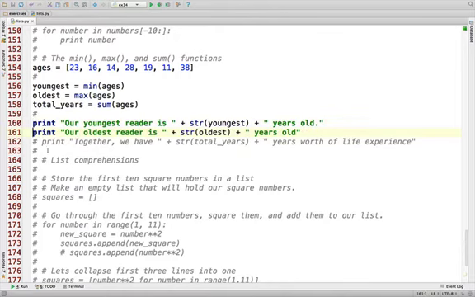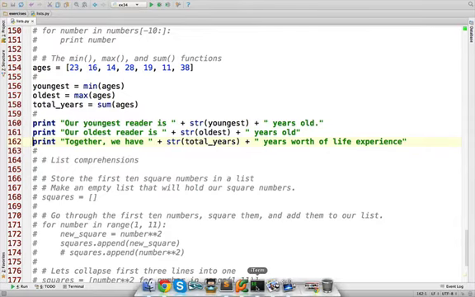Alright. Okay. So here's what we have. We have all these ages, right? And so we're saying the youngest is, we're using the minimum function for ages. The oldest, we're using the maximum. And then the total years, we're adding them together. That's all. But instead of saying this plus that, we're using these functions that already do it for us. So as you can see from the print statement, I'm going to go ahead and run it.